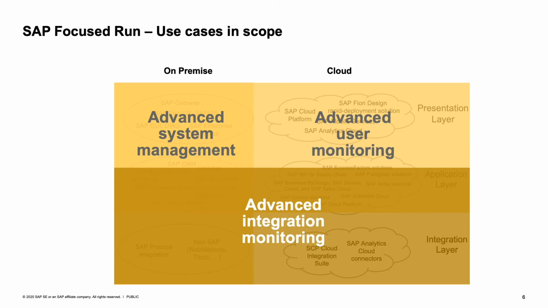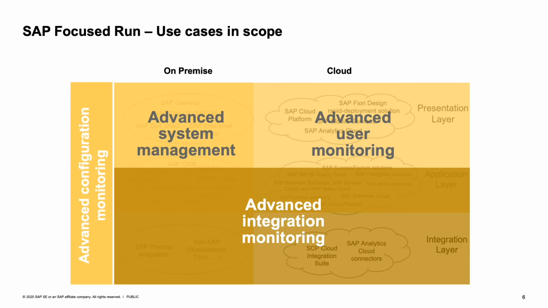The next application group is the Advanced Integration Monitoring. Here we find features that ensure that the connectivity between the systems is given and can be used with sufficient performance, as well as the monitoring of all the integration components. This could be on-premise based like PIPO or cloud-based like SAP Cloud Platform Integration. So we can monitor here message flows end to end. We can say how much portion of the time for message execution has been spent on each of the components that has been involved in the message execution chain here.